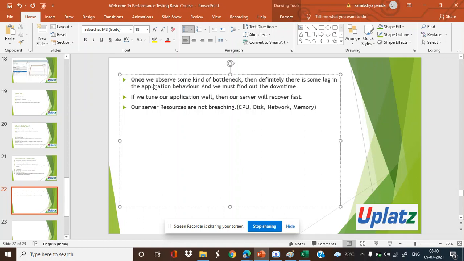So these are the components. Normally, whenever we perform any kind of test during the NFR gathering, we take this kind of data, and our client expects that CPU should be less than 50%, less than 60%. Disk should be minimal or optimal use. Network should be given full bandwidth so that there is not much delay in the network, and our memory is not more than 50 or 60%. So these are the factors they decide.